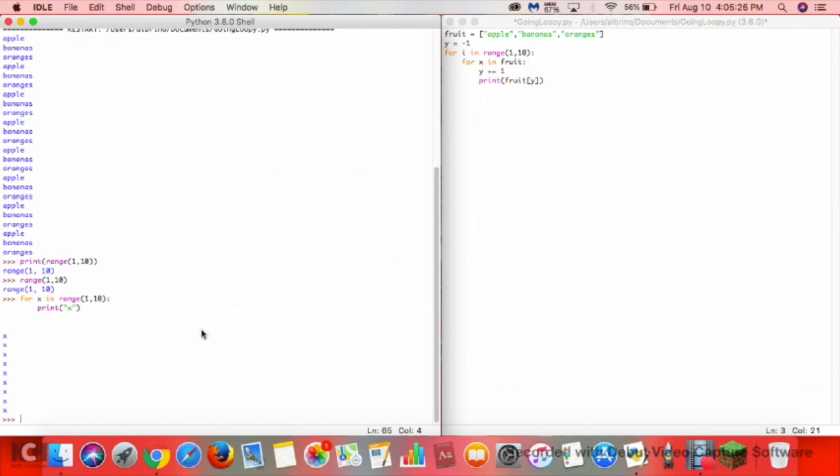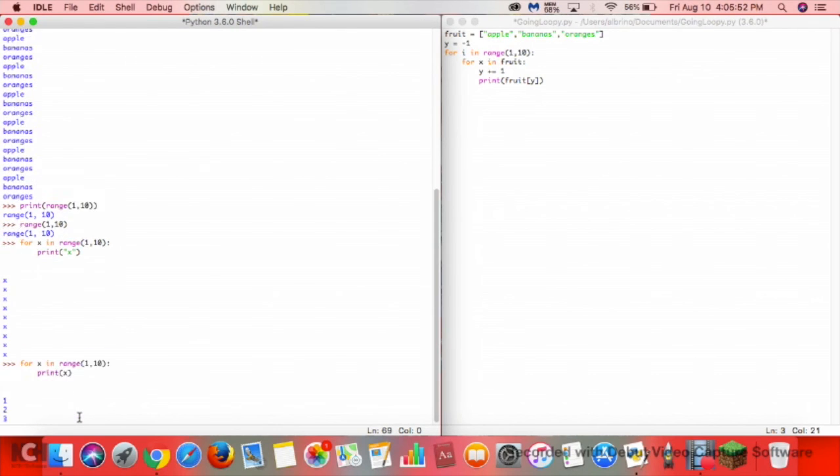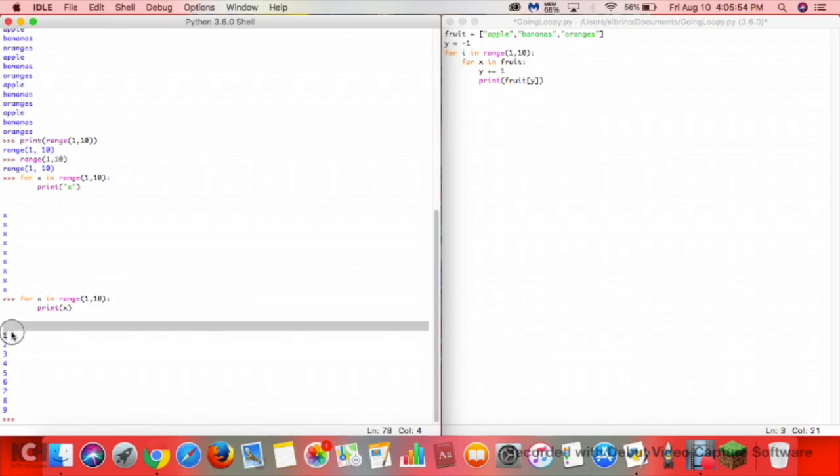Sorry, coders. You still gotta remember that x in this case is sort of like a variable. And we gotta do this again. For x in range 1, 10, print x. What's this doing here? There we are. Now you got it. 1, 2, 3, 4, 5, 6, 7, 8, 9. This is where I told you that Python gets a little weird. Instead of going up to 10, it stops at 9.